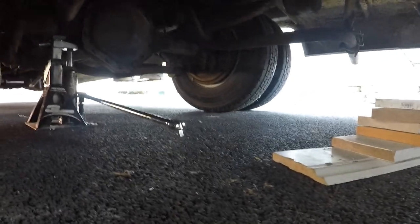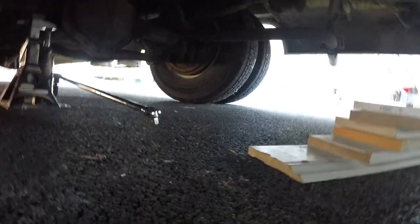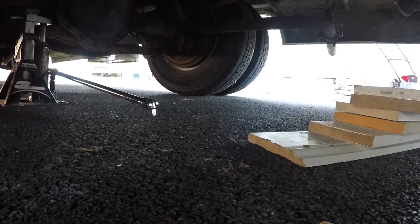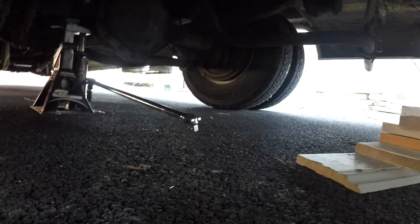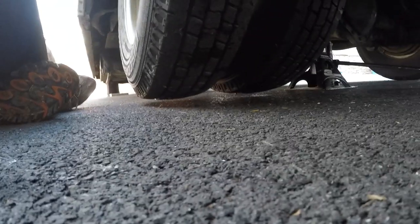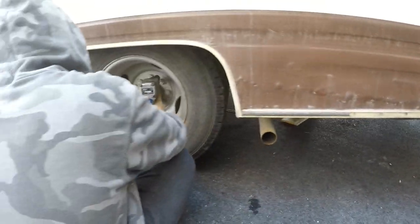The camera was stuck in my pants, so we probably got audio but not much video — I'll edit that out. The rear is up. I had to go under there and put the jack right on the axle; the three-ton jack worked. I could probably jack the whole rear end off if I went further, but I really don't want to do that. I just want to do one side, then swap to the other side.